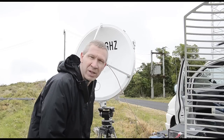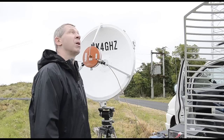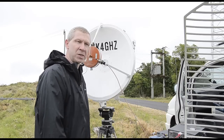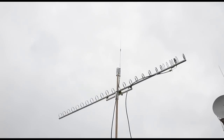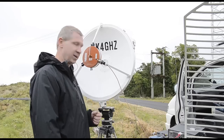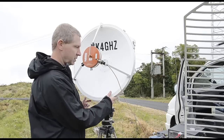I've just had a contact with Doug, VK4OE, down in northern New South Wales. We've optimised our bearings on 1296. So, looking at the 1296 aerial, I'll be able to see where to point the 2.4 and the 3.4, which have much narrower beam widths.